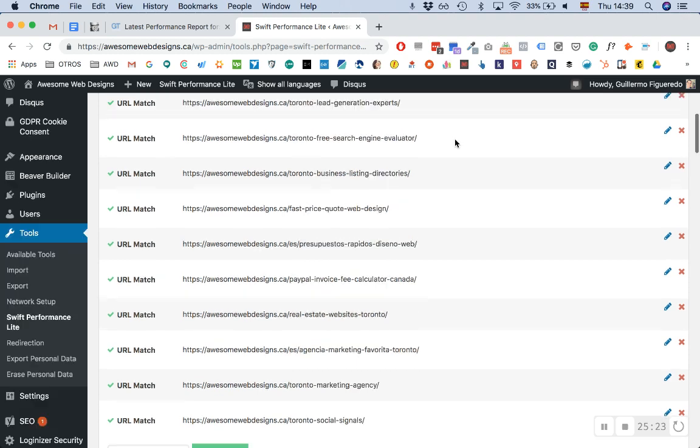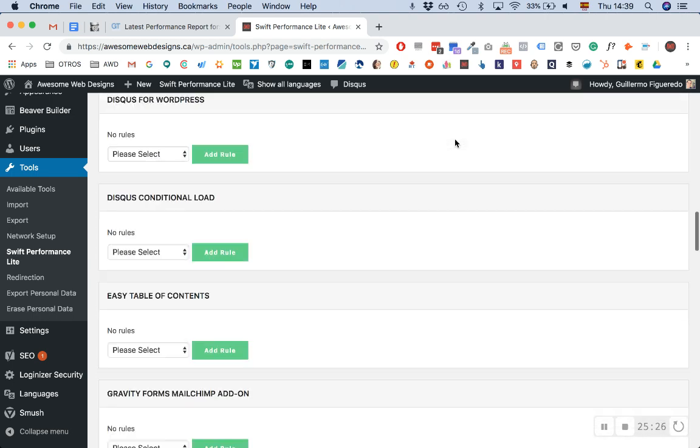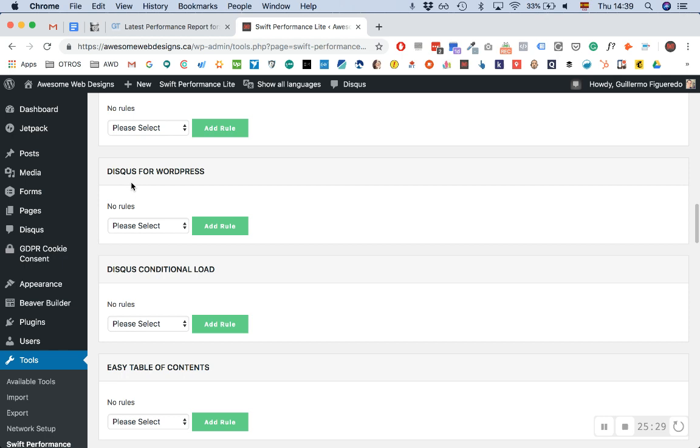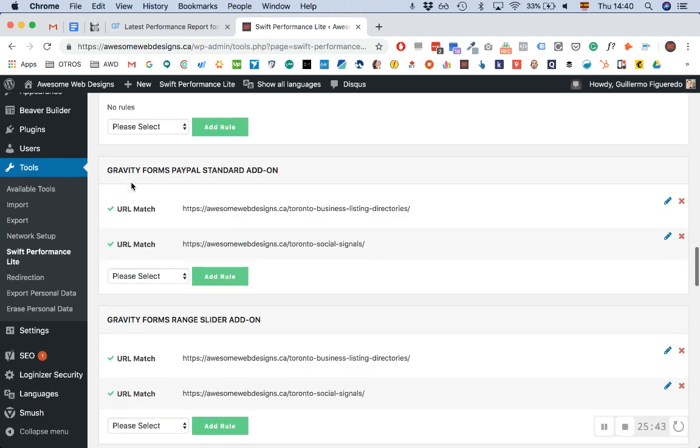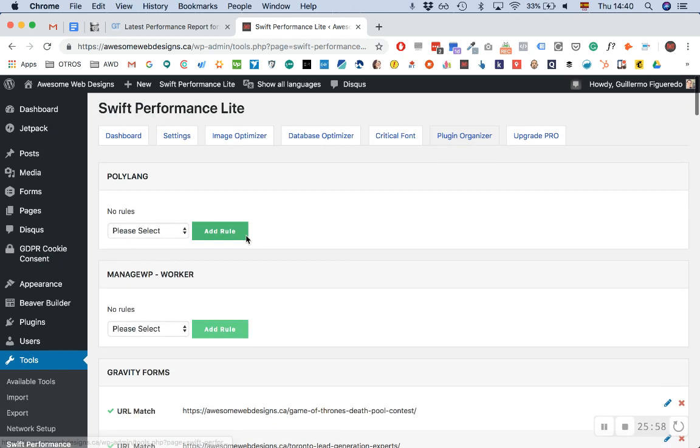And you can do the same with all the different plugins. For example, here I have Discuss for WordPress. Ideally, I could just say don't activate that on the front end and only add it to the matching URLs. That could be all my posts, for example. Or the add-ons that I use with Gravity Forms, I specifically say I only want these add-ons to be loaded on these specific pages. Really powerful, and I think you will see a big increase in performance thanks to those options too.